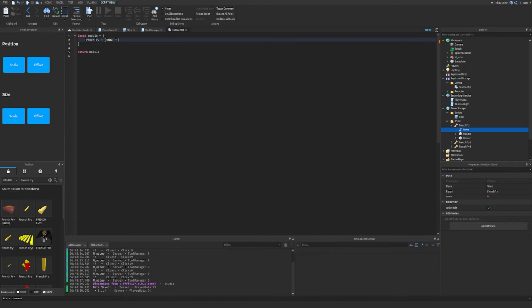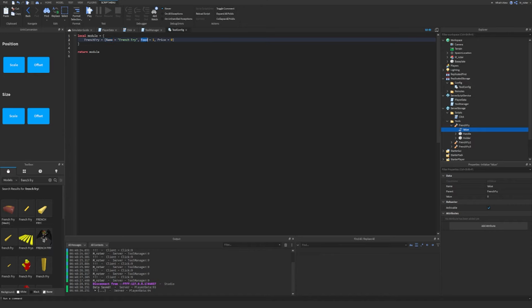So we're going to say name equals, and then we'll sort of give it a nicer looking name. So we're going to say French fry. We'll say food, and this will be referring to the food stat. We'll say 1, and then we will say price equals 0. Now you might be thinking, why are we giving it a price? A lot of this is actually going to be for the shop GUI, which we'll be creating in a couple of episodes. So this config file will be used everywhere.